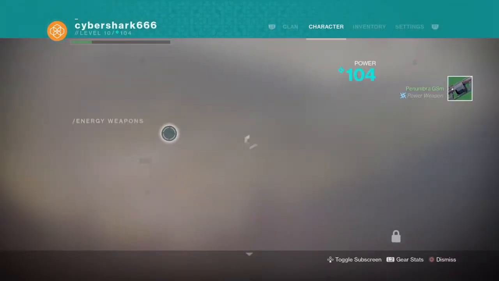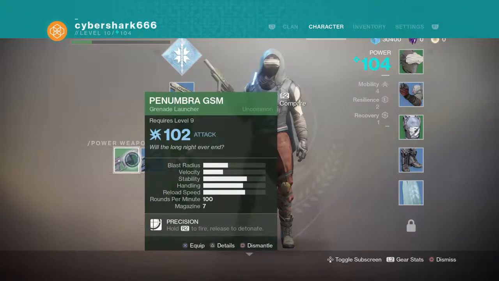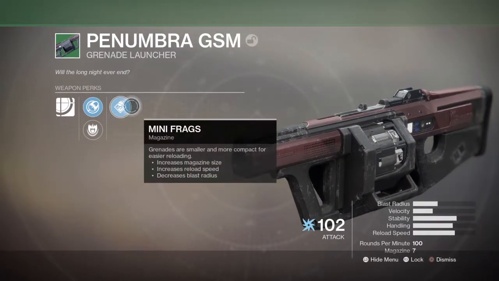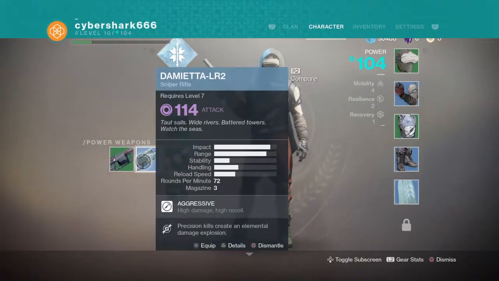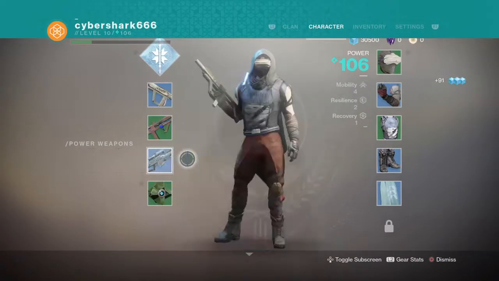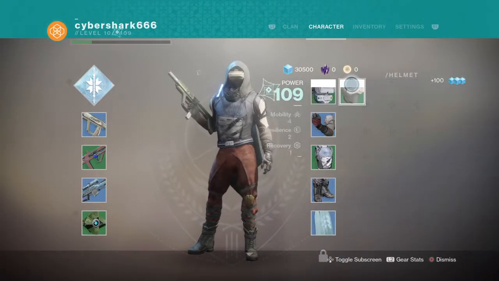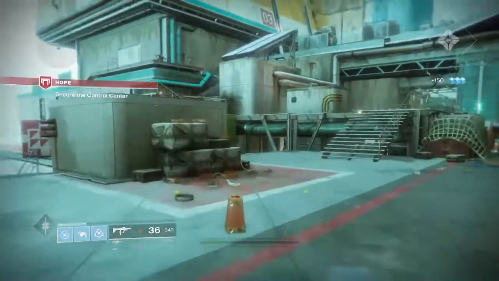Showing a bunch of stuff now, huh? I'm not gonna lie, I kind of prefer grenade launchers. We'll equip a sniper for now, but I'm gonna miss that sticky grenade launcher. Hopefully they have legendary ones like that. That was a pretty cool grenade launcher. There we go. With the dual SMGs.